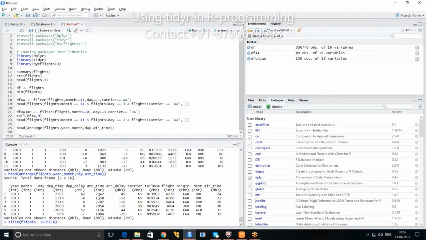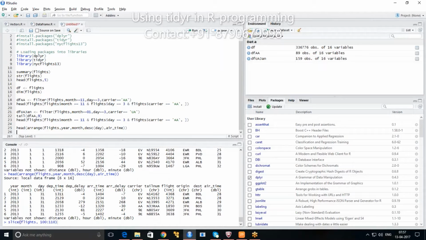So you can see how it's arranged. And if you want to do descending, I can do the descending of the particular day. Descending means for a particular month, it starts from the last day of the month to the first day of the month. So I can do the ordering on any specific column.